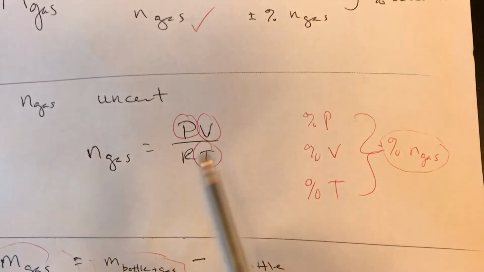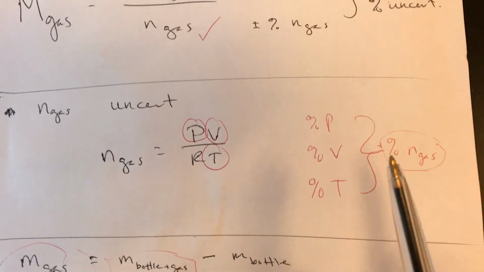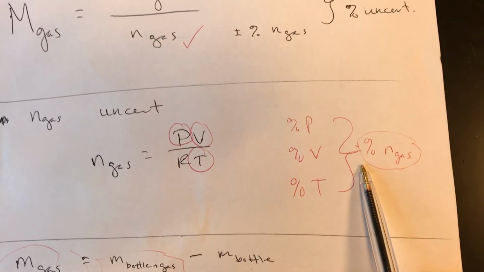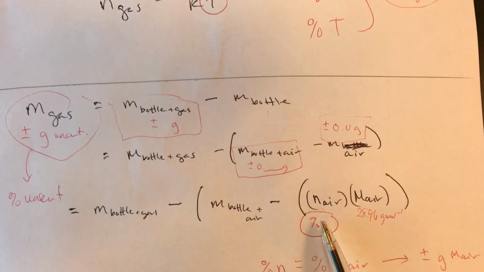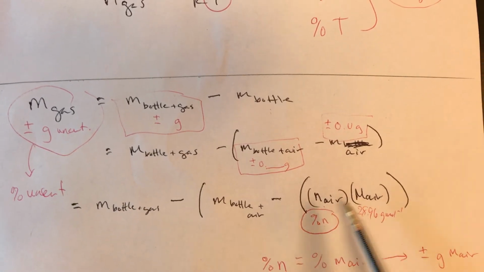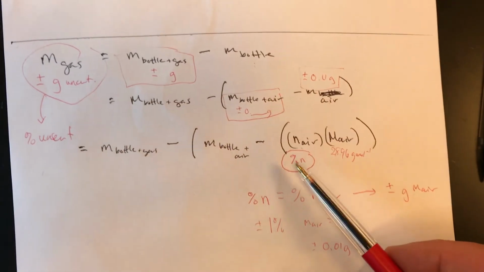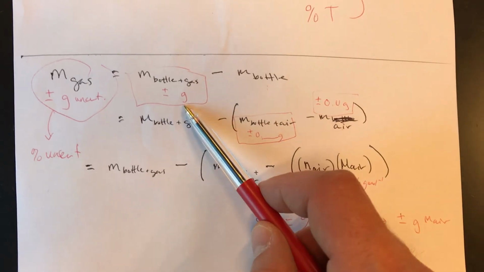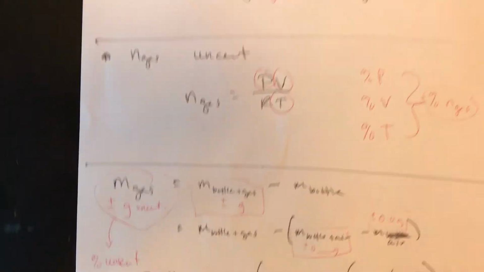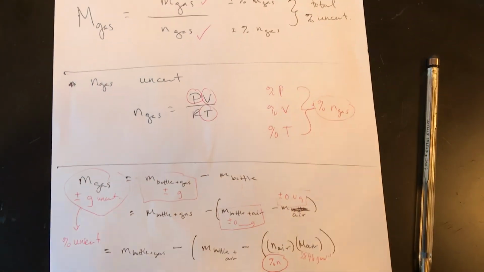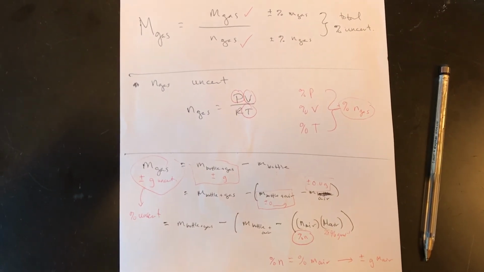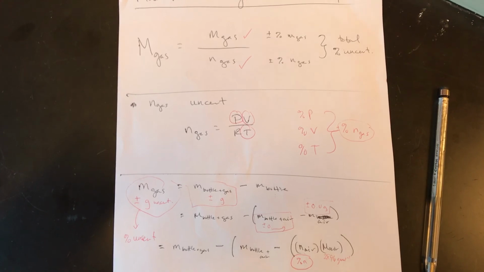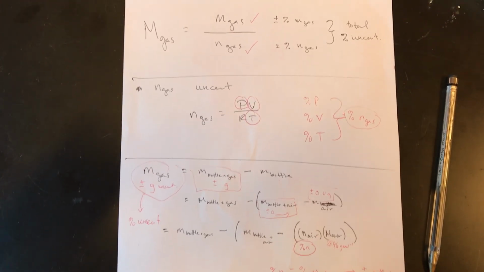So get the mole uncertainty first as a percent. You will include it once for the uncertainty on the moles, but you'll have to use it again down here because we use that value again in our calculations, so the uncertainty affects us twice. And you'll have to get these mass uncertainties combined to get the total mass uncertainty. So try to follow these steps and see if you can come up with a total uncertainty on the molar mass value from your lab before we have class next time.